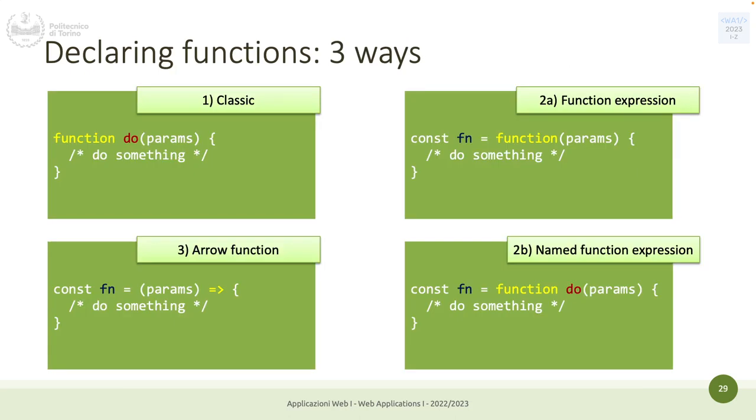And the third way, that is actually one of the most popular ways of writing functions in JavaScript, even if it's slightly different in behavior from the other two, is the arrow function. It's similar to a function expression in the sense that you create a variable, but then you don't write function, you just write the parameter and the body of the function with an arrow that separates the parameter from the actual body of the function. And these are the three ways of creating a function. So in the end, you create a function. And the first two ways actually create very, very similar functions. With the arrow function, some things change, but not at this level.